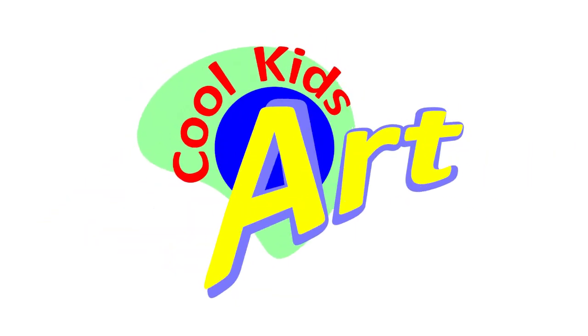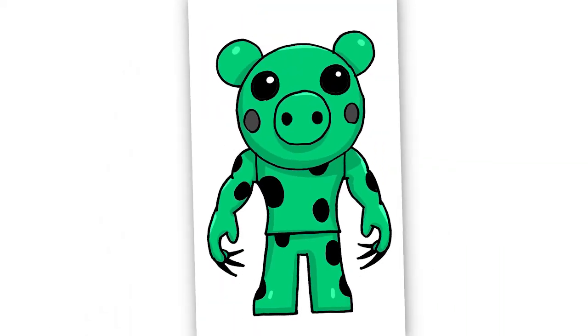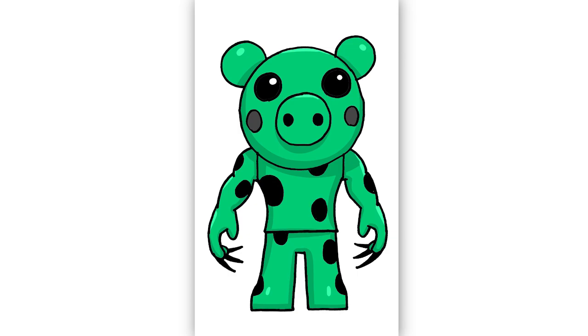Hey, welcome back to Cool Kids Art, and let's draw another Roblox Piggy character. This time it's gonna be the awesome looking Dino Piggy.